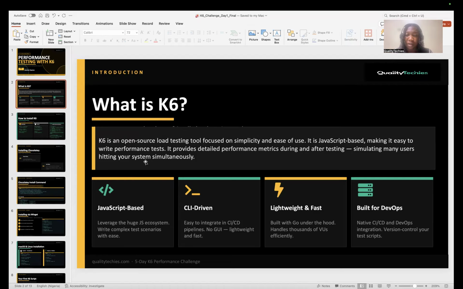It's used for conducting performance tests on applications. K6 is very simple and easy to use. It's a JavaScript-based tool. It does so by detailing all the performance metrics during and after testing.